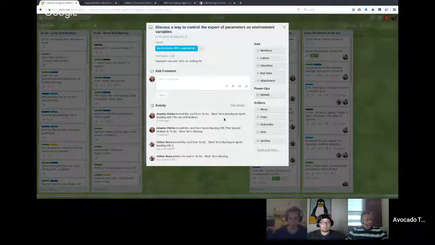Right now we export the parameters, we flatten the tree for simple tests, but there are some tricky cases where we can override system environment variables and so on. So we have to create an RFC, standardize, discuss, and implement a proper solution for this.